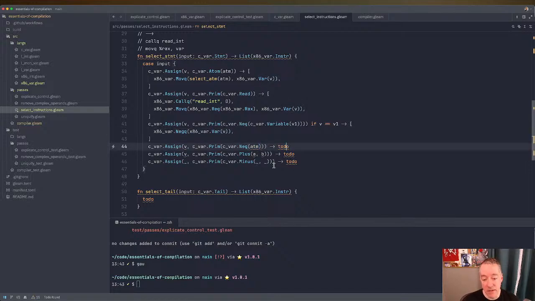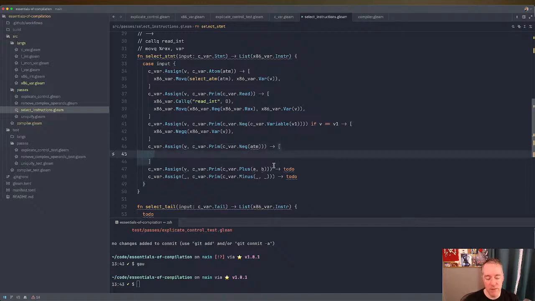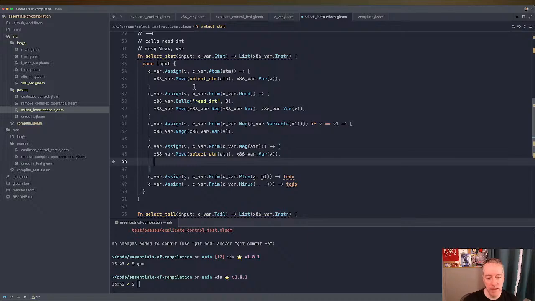Now, if it's anything else, then I'm going to do this as a move of ATM into our variable, followed by this, right?